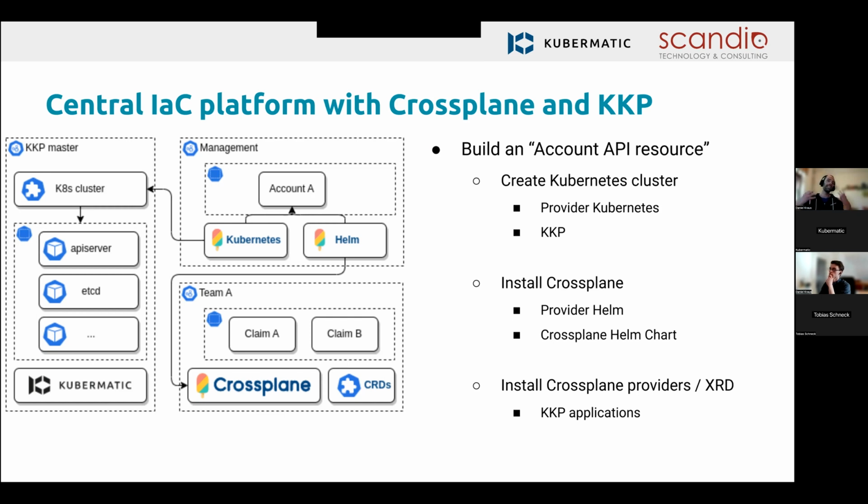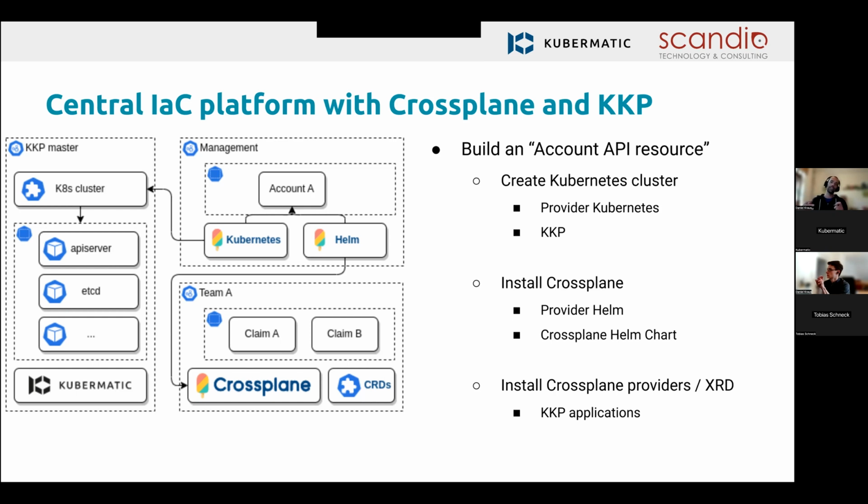So the idea here is that we can create Kubernetes clusters dynamically with KKP, either via UI or, which is more relevant in this case, with Kubernetes resources. That means we can just create a Kubernetes cluster object within KKP. So we can leverage the existing provider Kubernetes in this case to provide a dedicated control plane for each team.